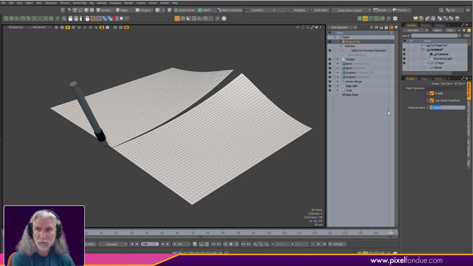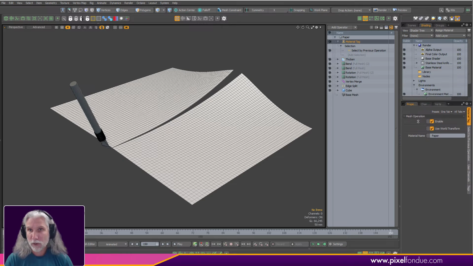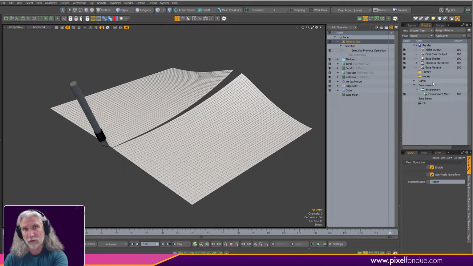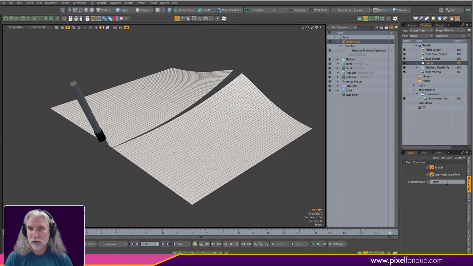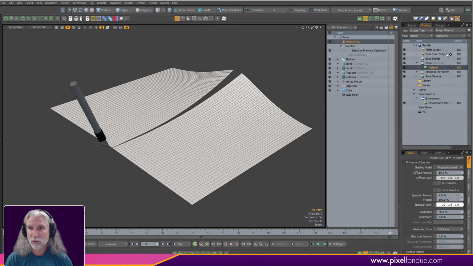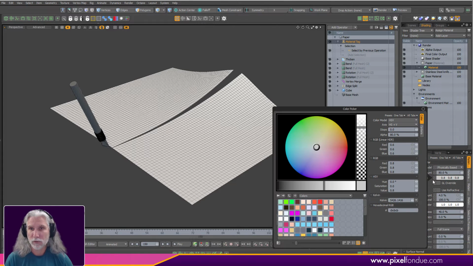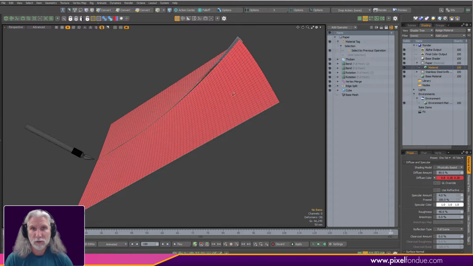So we'll call this the paper, and then just go over here into our shading group. Now, when you create a material tag, it does not automatically create a mask in the shading group here, or the shader tree here. So we have to do it manually. So we say add a group, and inside our group, we just want to pick a material tag. We'll find it here, paper, and then we're going to add a material into that group, and I'm just going to make it red or something really quick so we can see it. There we go. There's red.